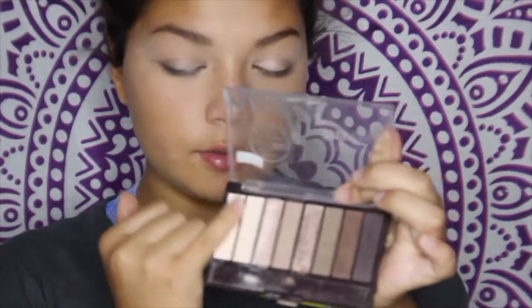Next, I feel like this is one of the most important steps in your eyeshadow. You always want a bright white, bright goldish, really just a bright color to put into your inner corner because you want to look more awake. So I really suggest doing that. I like to just take my pinky finger and go into that white shimmery shade, and I just apply it into my inner corner, easy. And then you can always just blend that out.